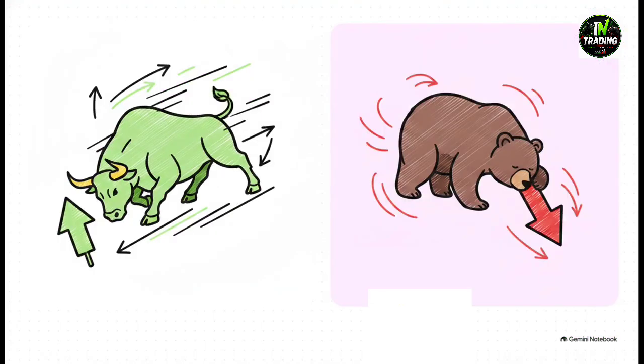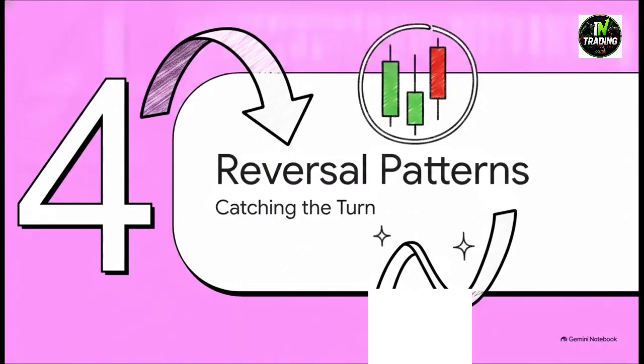In the simplest terms, a green candle means a running bullish market. The price closed higher than it opened. Think of a bull charging and thrusting its horns upward. That upward momentum is bullish. Conversely, a red candle means a sleeping, bearish market, where the price fell. A bear swipes down and hibernates. That downward falling price is bearish. It's the ultimate visual shorthand. Green means go, red means drop. Okay, we have our nouns and verbs. Let's start building some sentences with Part 4, reversal patterns.